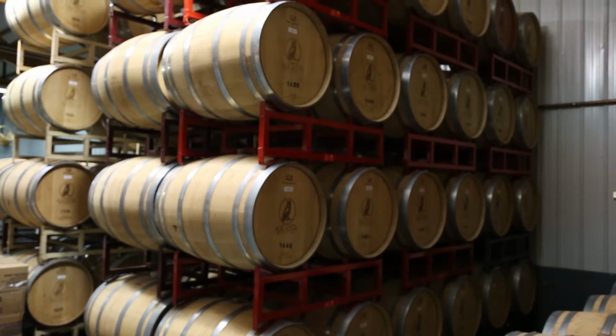So it's an interesting process, and it took us a long time to learn it, but we have to, first of all, remove the pits. And then we have to crush it, and then pump it into the fermenter. And then from there, it's a normal fermentation, just like it would be with any of our wines, except you got the skins and the pulp and everything in there. That's necessary to get those flavors. And then after the fermentation is complete, you put it in the still and heat it up and remove that alcohol. So you end up with kind of the essence of peach? Exactly.